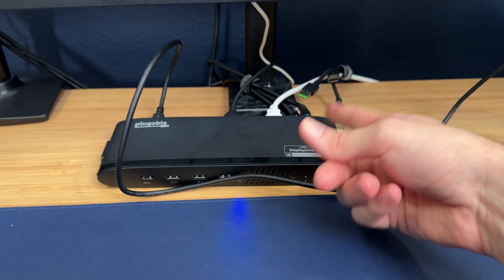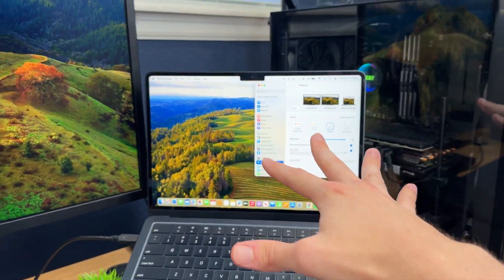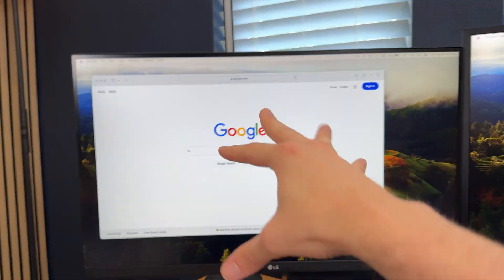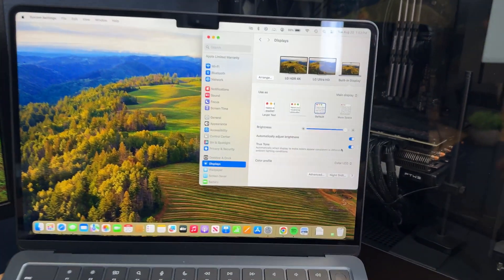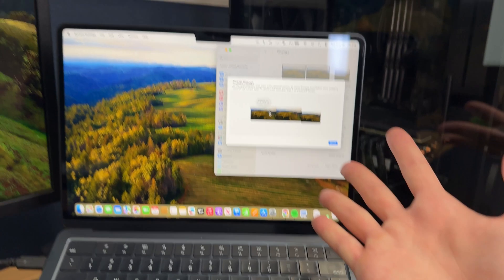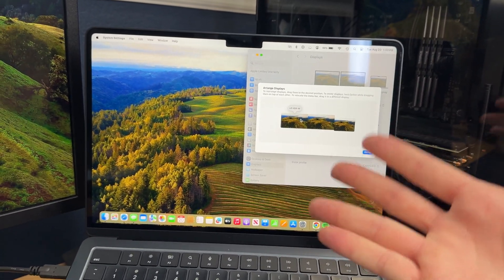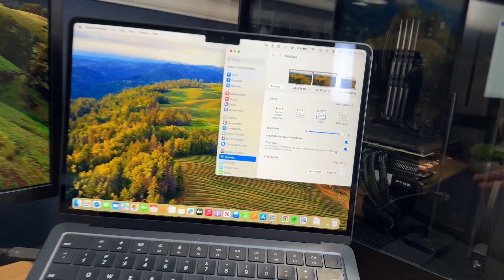And just like that, with the exception of a couple USBs for webcam and stuff, we are all set up. We have display number one, display number two, and display number three — and as you can tell, none of these are mirrored. They are all independent, all running on the M2 MacBook Air. You can control your orientation just like you would with a Thunderbolt dock or a native MacBook setup, which is really nice with the DisplayLink software.